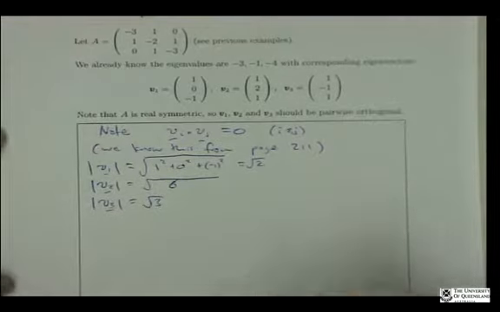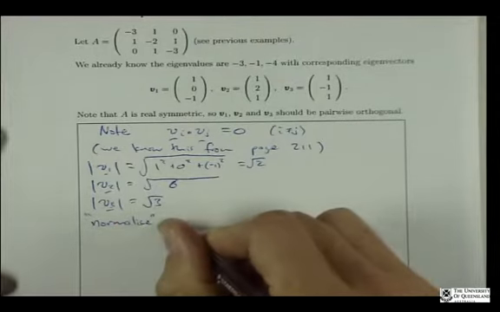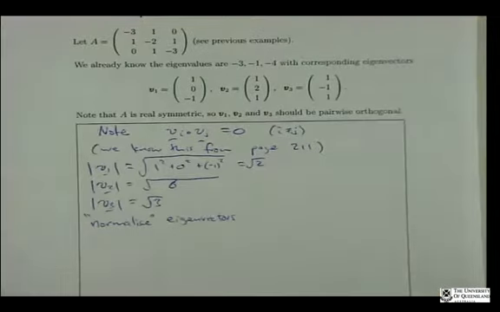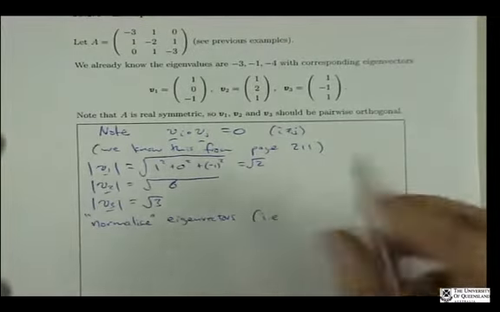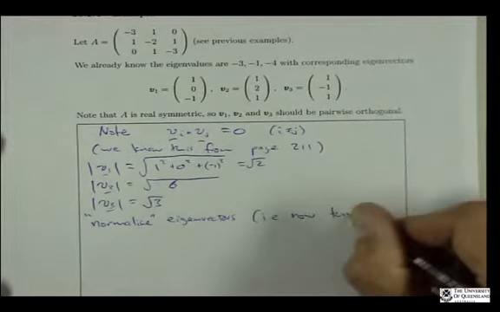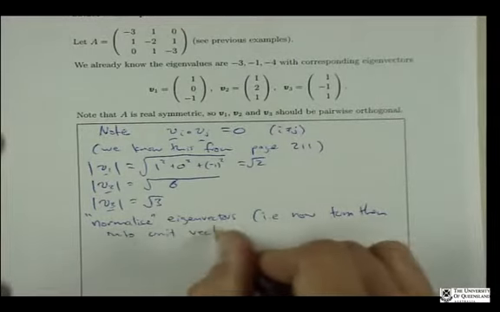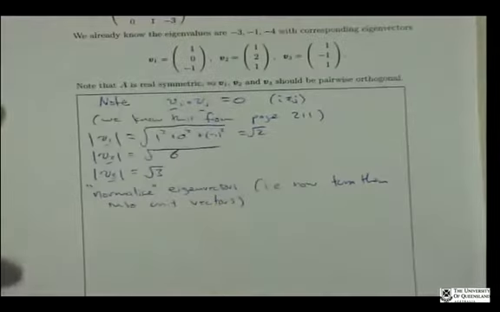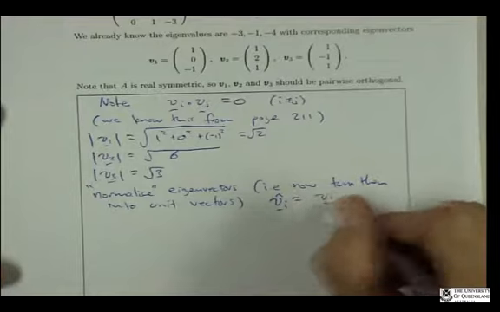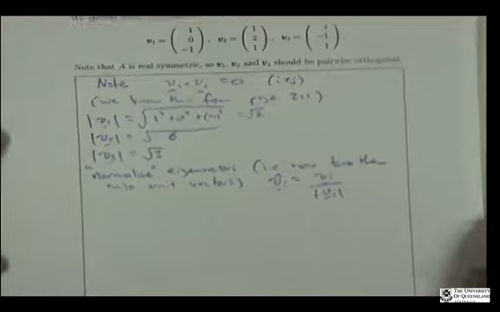Okay, so what we can do now is normalize the eigenvectors. They're already orthogonal, in fact, but in other words, now all we have to do is turn them into unit vectors. So we'll do that just by, I'll call it vi hat, just by taking the vector vi and then dividing by its own magnitude. All right, so what do these look like now?